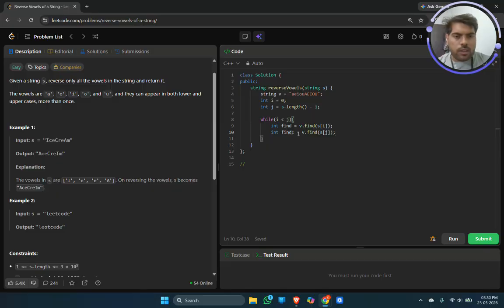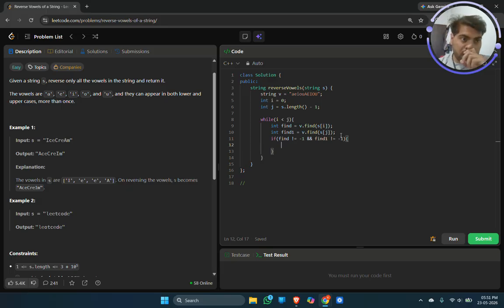If it is found, then we replace their values. I am writing here an if condition: if find is not equal to -1 and find one is also not equal to -1, meaning both are vowels, then we replace the values.